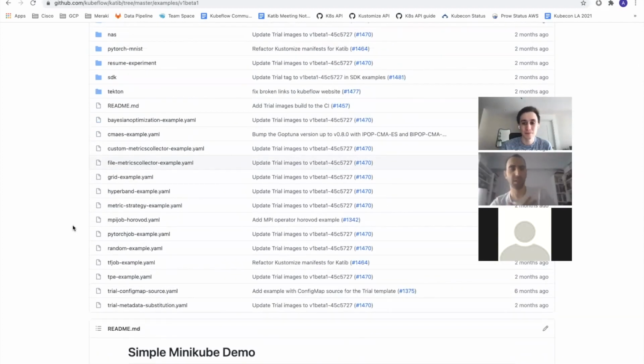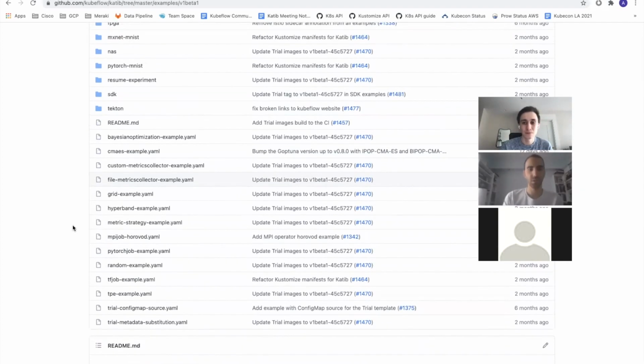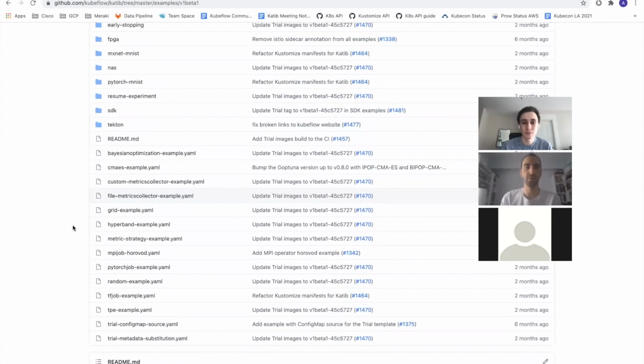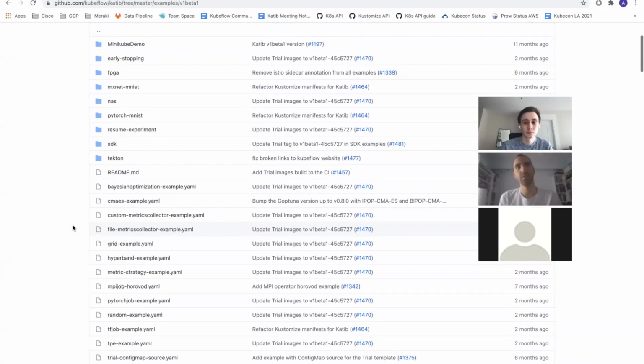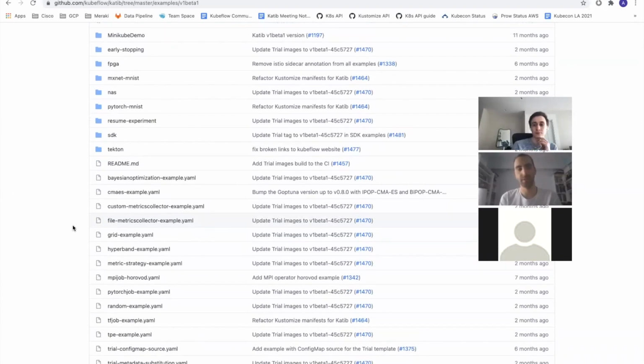Personally, when I was developing the UI, I liked the fact that I could navigate to the examples and see, okay, this is grid search, this is hyperband, this is the metric strategy. So at least having some basic ones for the algorithms, I think it makes sense to have them at the top level, but we can also discuss adding framework folders to show the frameworks there.